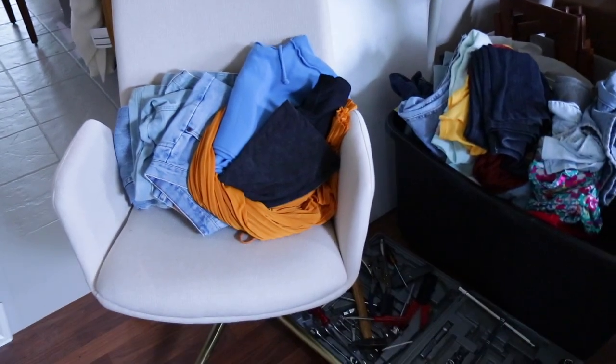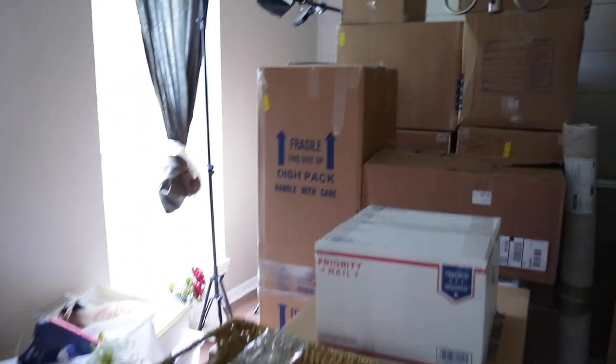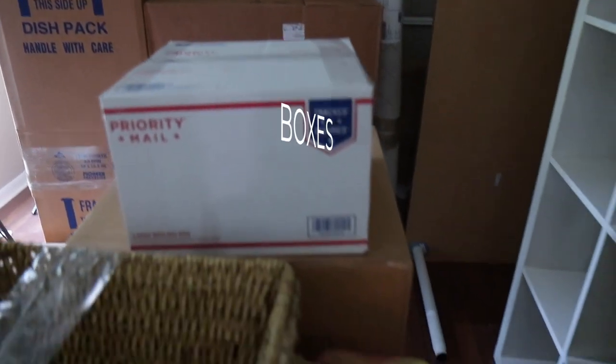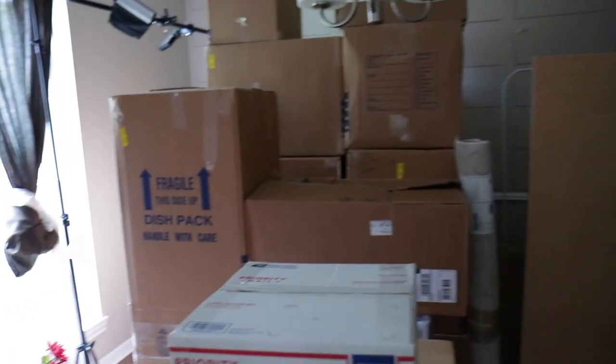I did get myself another like office chair — a thrifted chair. And of course, yes, I have more thrifted stuff I got while I was in the apartment. And then over here we have boxes and boxes, boxes and boxes and boxes, just boxes and baskets everywhere and another table. So I don't know how I'm going to get to all of this stuff, but we're going to make it work and you guys are going to watch. So that's what it looks like — it's in a shambles, it's absolutely crazy. So now I have all of my stuff here. I have to go through it and see what I'm actually going to keep and what I'm giving away.